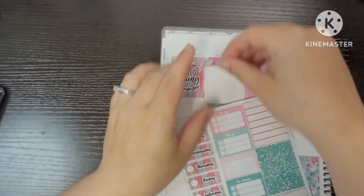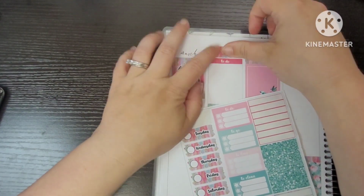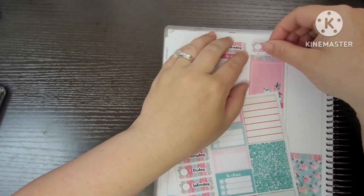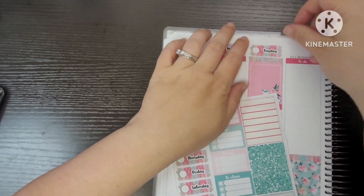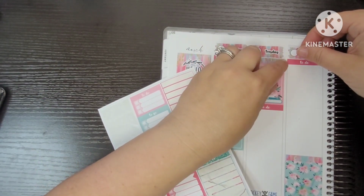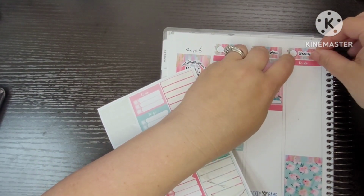Otherwise, I got my date covers in, and then I go into my sidebar. In my sidebar, I did add in a Murdoch Talks currently reading. I should probably add that in. I haven't filled in my sidebar. I'm thinking about switching out my sidebar.